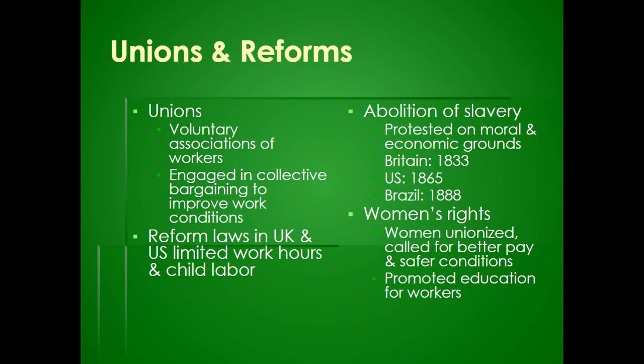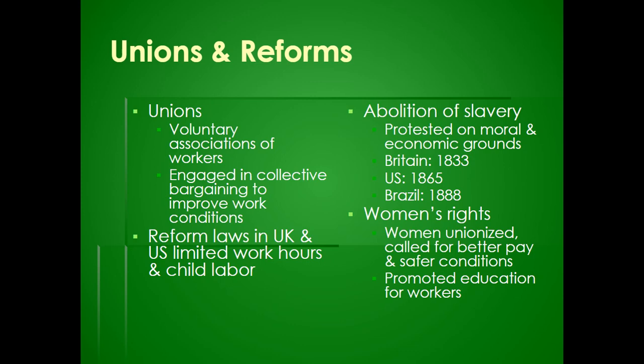So a lot of capitalist countries are going to create unions. Because of the poor working conditions, they are going to create unions, which basically are groups of people who are advocating for the good of the working class or the good of the worker. So trying to improve their working conditions. And these unions lead to several different reforms. So in the UK and the US, there are limited work hours, right? For certain jobs, you can only work a certain number of hours a week, or you should. And there are laws against child labor, right? You can't hire a child to do labor.